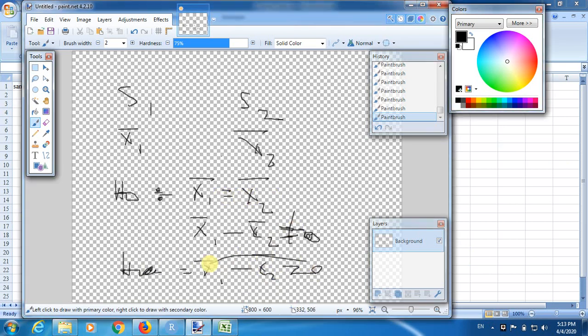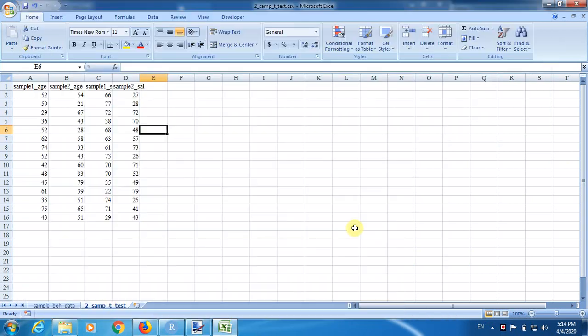Yes, this is the null hypothesis, because x1 bar is equal to x2 bar, which implies x1 bar minus x2 bar is equal to 0, and not equal to 0 is going to be the alternative hypothesis. So this is the two sample t-test.